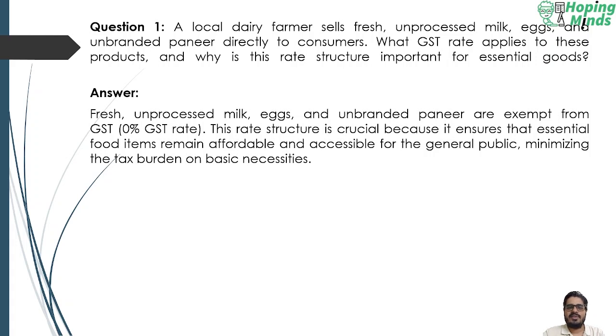So in this case, fresh unprocessed milk, eggs and unbranded paneer are exempt from GST, the rate being 0%. This rate structure is crucial because it ensures that essential food items remain affordable and accessible for the general public, minimizing the tax burden on basic necessities. So basic necessities are kept under lower tax brackets.